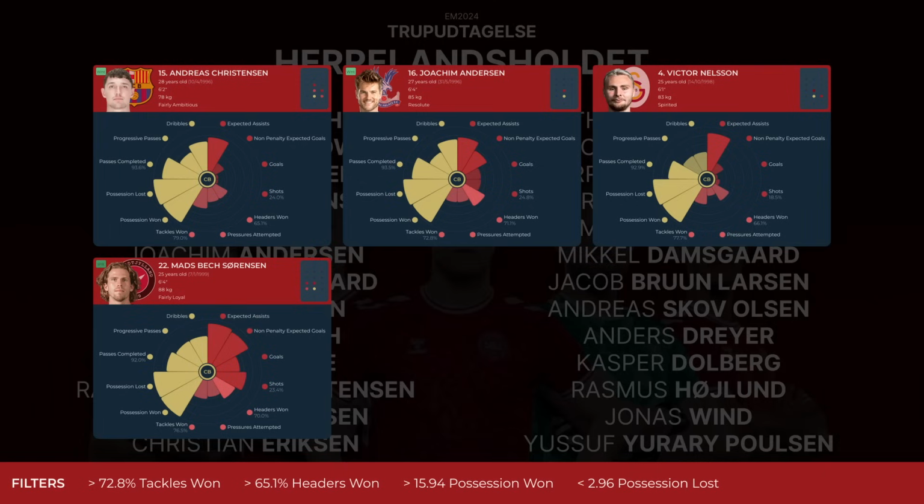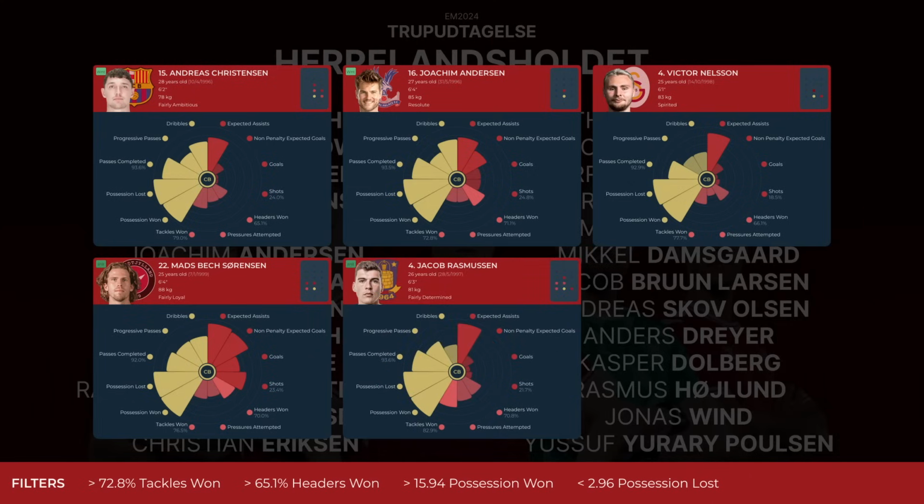He is now at Midtjylland though, so it is important to note that he is doing it at a lower level than Christensen, Andersen and Nelson. He'll be joined by Brøndby's Jakob Rasmussen, who by far and away has the best tackle success rate at 82.9% and the third best header win rate at 70.8%. That's our left footers sorted.